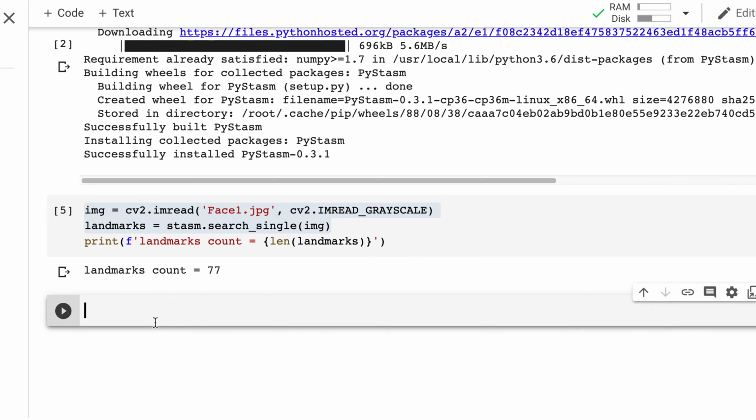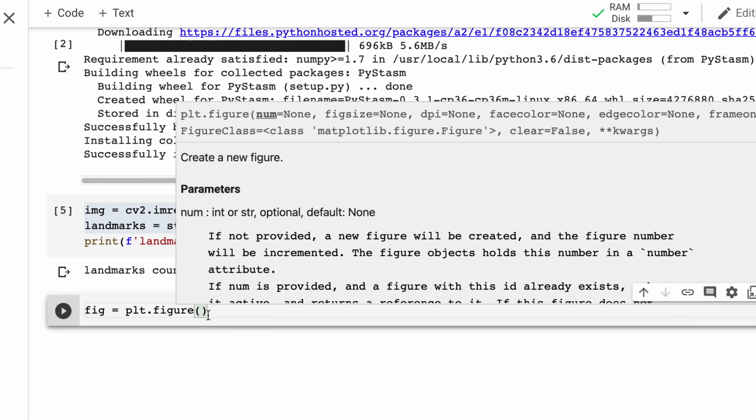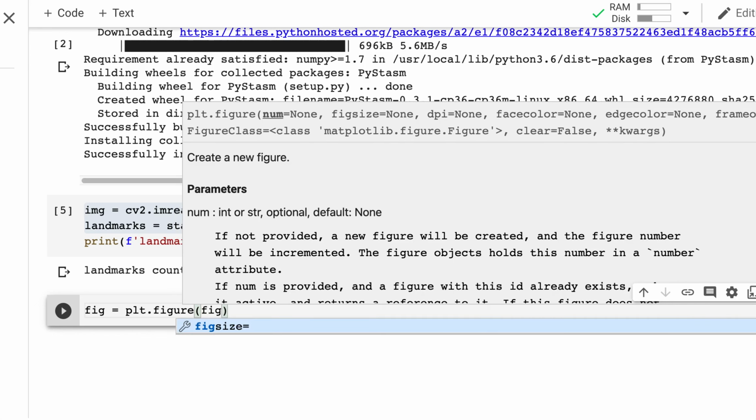Now let's plot these points. You can leave the figure size blank, it will use the default size, but let's say we want some bigger size so that we can plot 2 images, the original and the one with landmarks.